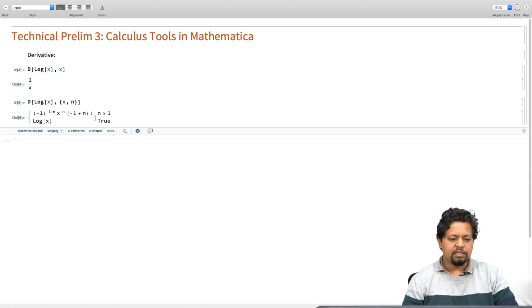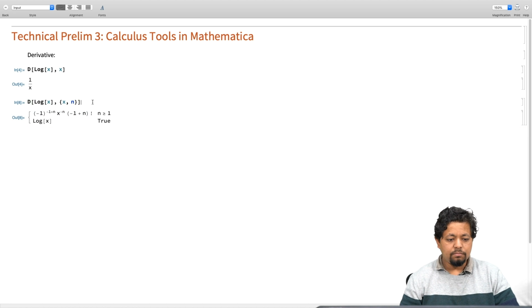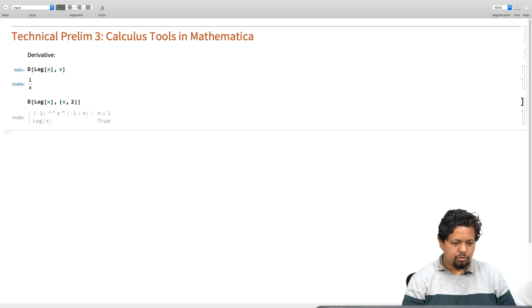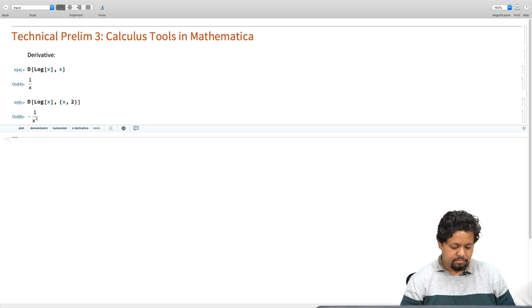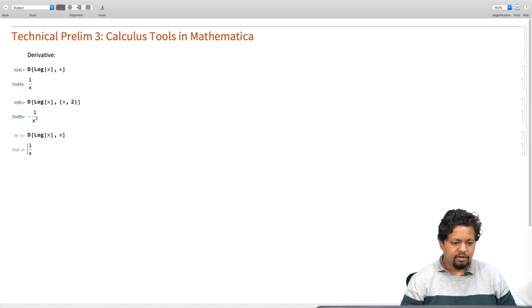In this case, it says that if n is greater than 1, then I get this particular object, otherwise it's just going to give me log x back. So you have to use this with a little bit of care. Let's change this back to 2, and we can try the third derivative, and so on.